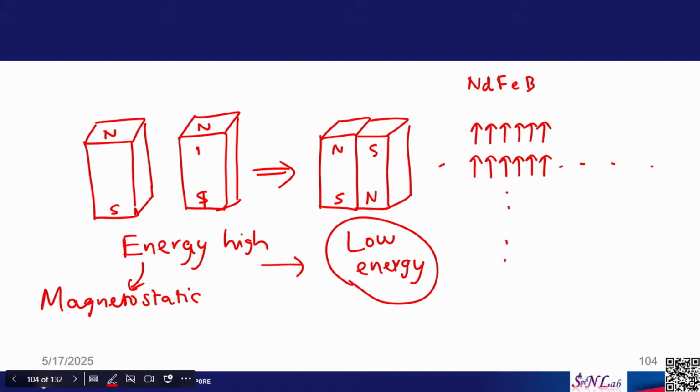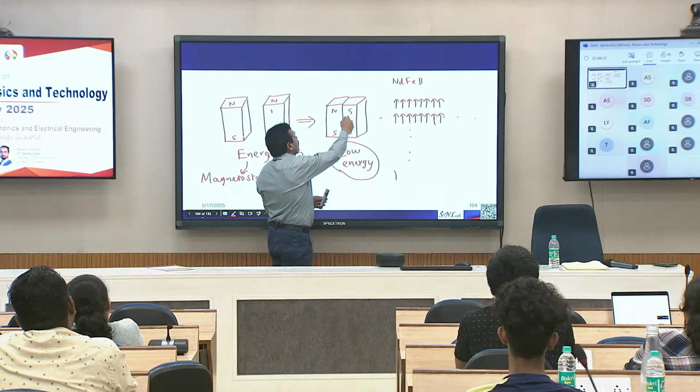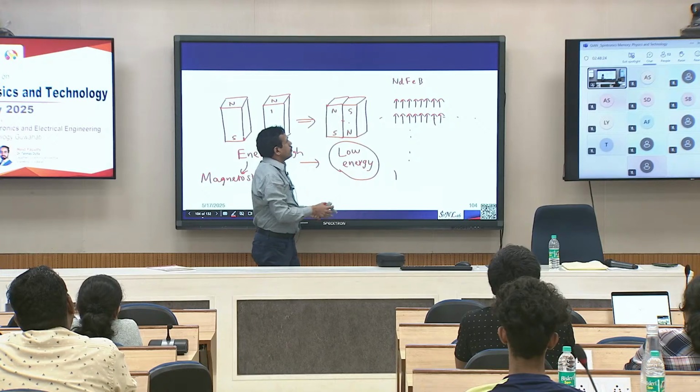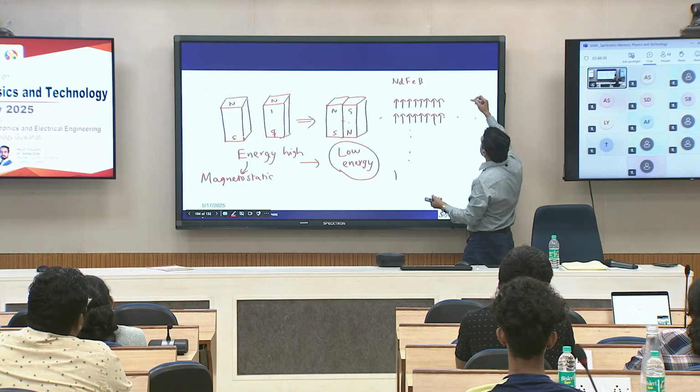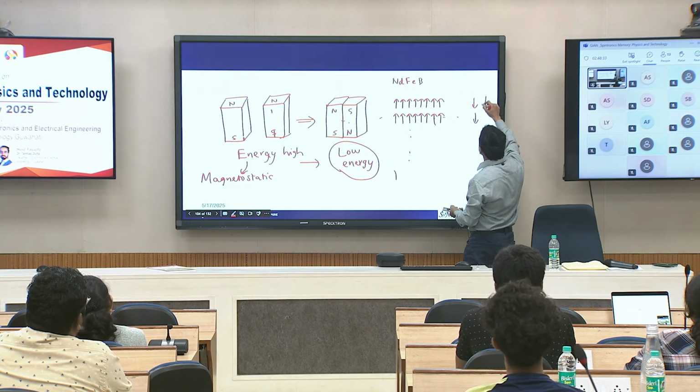So, I cannot keep piling the neighboring atoms to be parallel to each other, because when I keep doing that, I am increasing the magnetostatic energy of the system. The system will tend to minimize the energy. The only way to minimize the energy is to bring some randomness or to form this kind of pattern. In the case of real magnets, they can flip and form this to minimize energy. In a system like this, again they can flip, for example. In some cases we have this kind of flip.